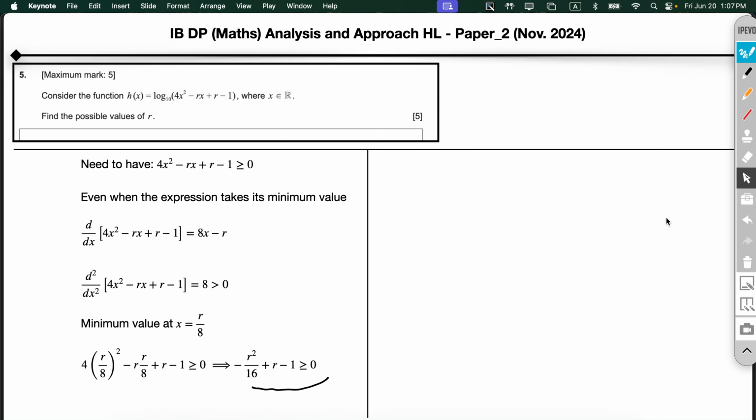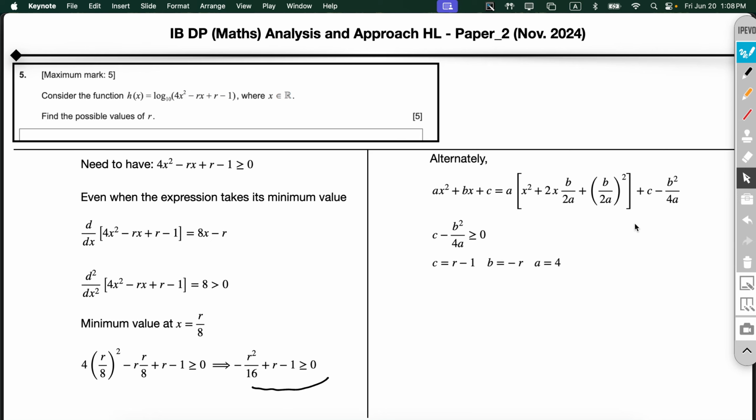There is another way to arrive at this inequality containing r, and that is to first complete the square of ax square plus bx plus c. So this is an ax square plus bx plus c form of polynomial, a quadratic polynomial. We can complete the square and make sure whatever is left after the square is greater than or equal to 0, because the perfect square is going to be semi-positive anyway. So if whatever is left is also semi-positive, that ensures that the polynomial will be semi-positive always, overall.